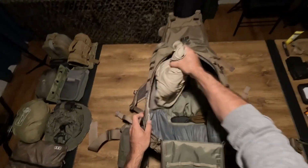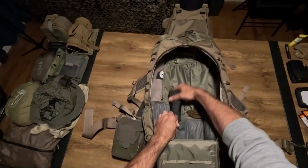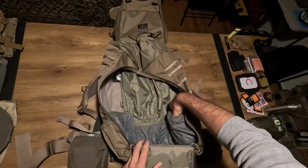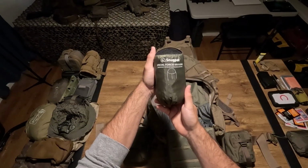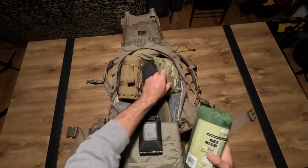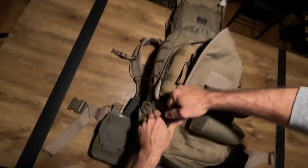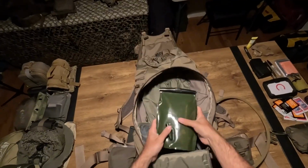In the 4 lower elastic pockets, I keep my thermal base layers, top and bottom, about 100 feet of paracord, some extra wool socks, and a Special Forces bivy bag. And even with all these items, there's still plenty of room for additional things like a compact air mattress.